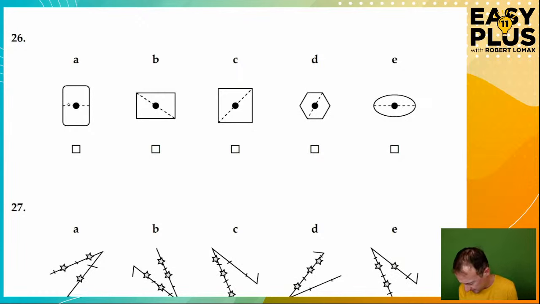In A, it's linking points that aren't corners, here and here. But in B, it is linking corners. Now that could be something useful. C is linking corners, D is linking corners, E is linking not corners. So A and E are not linking corners, so that can't be our pattern either.